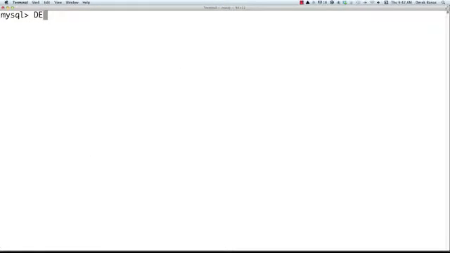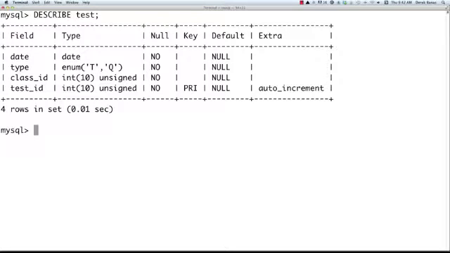Now, if we want to come in here to the test area and describe that. Let's say that we wanted to have multiple different types of quizzes and multiple different types of tests, meaning that there would be different numbers of questions inside of them. How exactly would we go in here and add in a new column that's going to have the maximum score for each of these tests and quizzes?